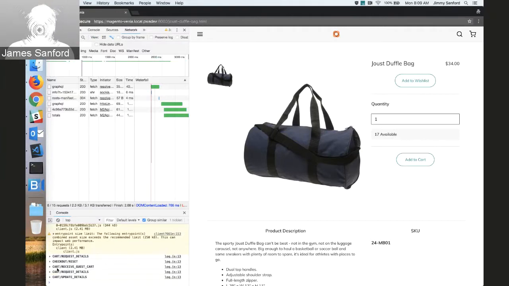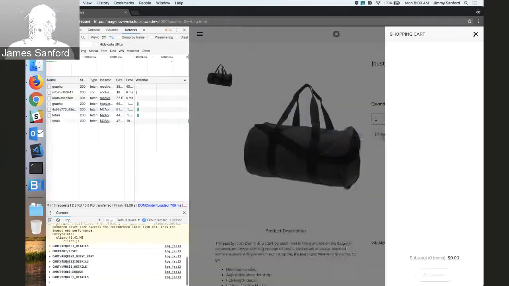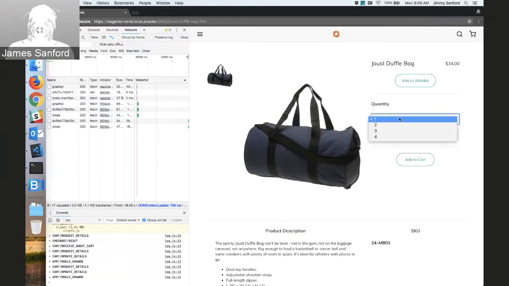And so you see that whenever you refresh the page, you're going to see these requests that go off. One is to guest carts, the other is totals. This is how it works on master today. But these requests have been changed a bit, and we'll walk through that in the code in a bit. And so we have an empty guest cart at the moment. We're going to add some items.